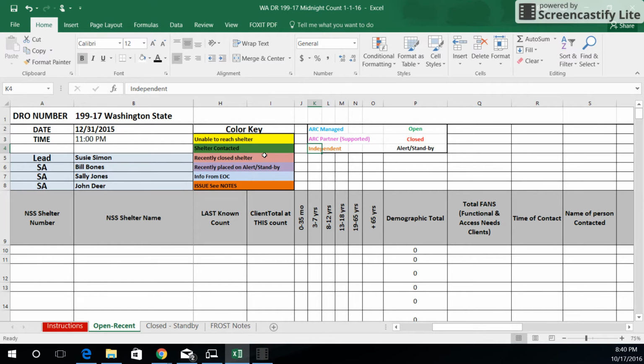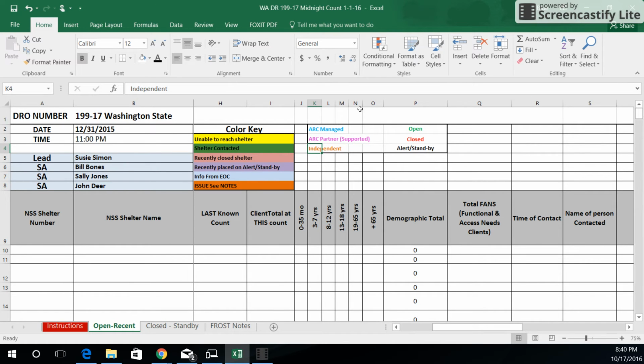Independent is completely independent. This could be the Salvation Army opens a shelter. Bob's church opens a shelter, and they say, we don't need any support. We've got everything we need. We have our cots, our blankets, we have all of our food. We have it all staffed, everything. We still need to report on that shelter because it is a part of the incident. So we're still going to be calling that shelter and getting information.